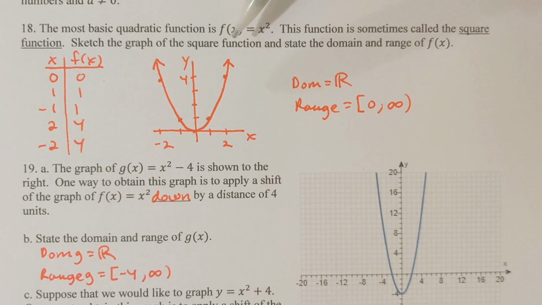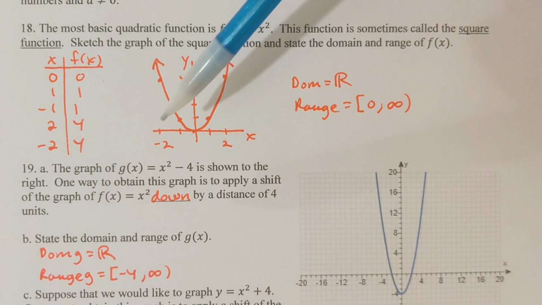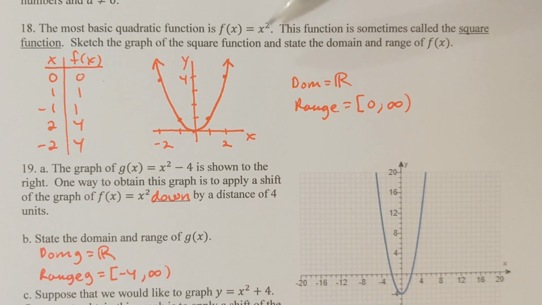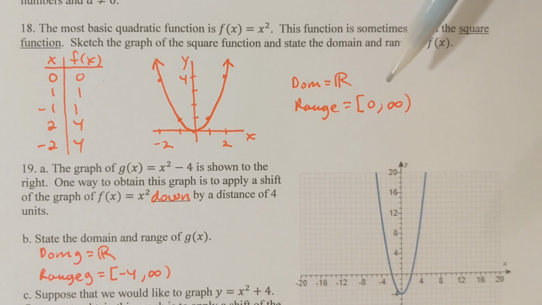And I'm drawing a parabola. A quadratic is always going to take the shape of a parabola. Okay, and so this would be the most basic parabola. State the domain and the range. Okay, the domain would be all real numbers. In other words, I can square any number I want. Okay, the range is all non-negative numbers. I know if I square a number, I'll never have a negative coming out of the calculation. Of course, I can get that from the picture also.